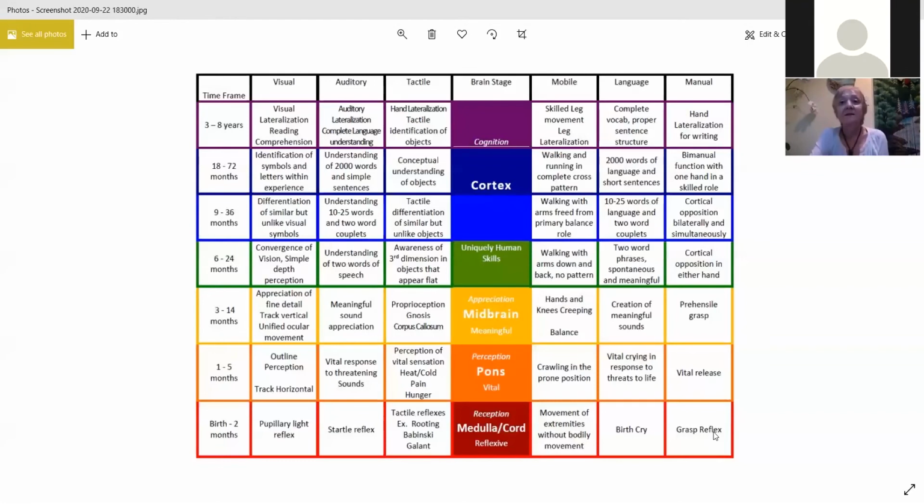Now we're going to move up to that mid-brain or mid-cerebrum. And I want to talk about eyes here. Now we had said in the first half of the first year, we're going to start getting that horizontal tracking. But now in the second half of that first year, which is more of the average, we're going to get vertical tracking. What that has to do with learning is looking up to a teacher and down to the desk, or up to a screen and down to the desk. And I know everybody's kind of stuck on computers right now, so it's all the same focus.